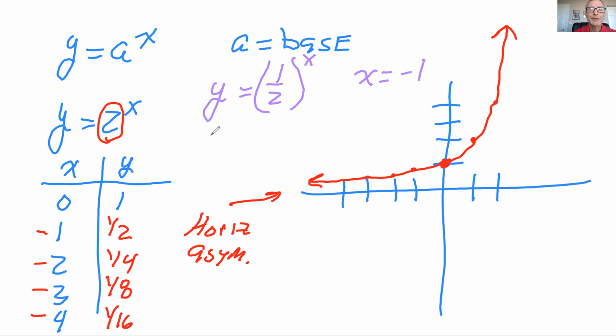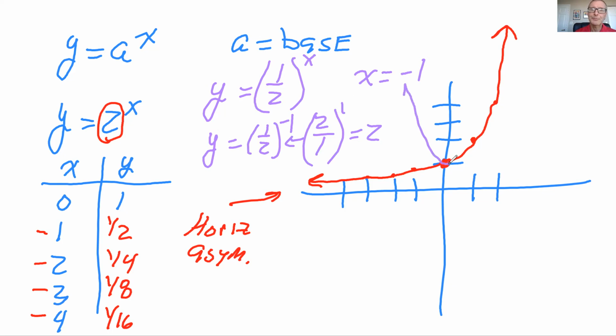And so when you plug that in, that would be y equals 1/2 to the -1. And remember what I illustrated in the sense of what that negative means? You flip the base. So the 2 goes on the top, the 1 goes on the bottom, and it would be 2. So you could see that if I drew it in purple, it's going to go this way, and then in the positive direction, it's going to come down that way. But it'll always pass through that same point, x equals 0, y equals 1.